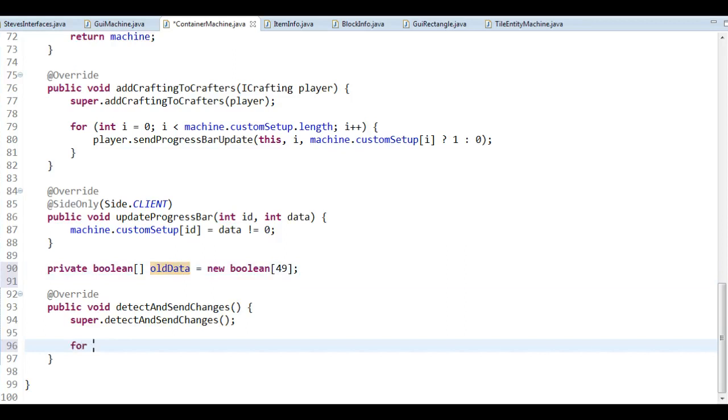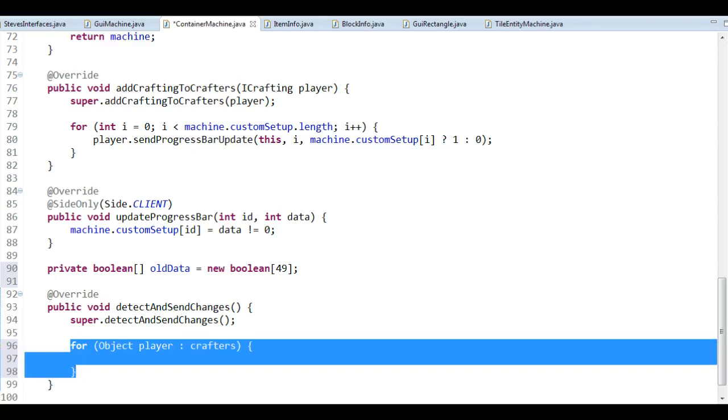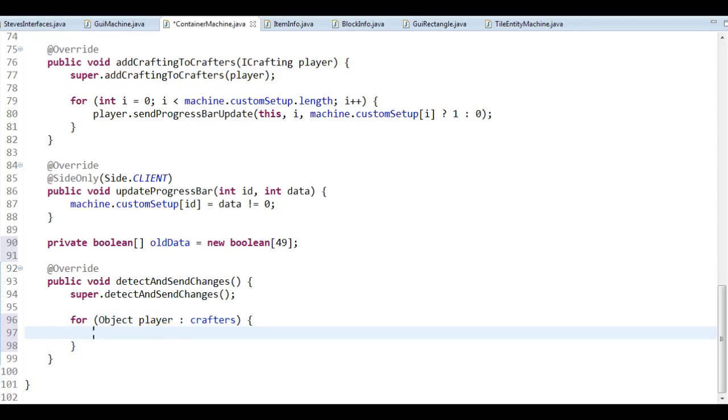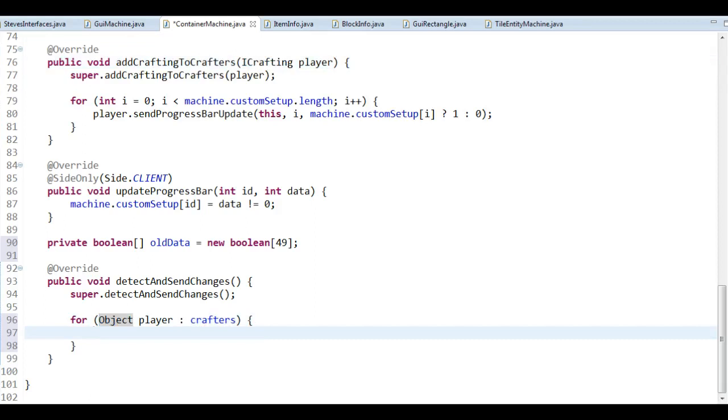So there you go. Just do it like that. And what we want to do then is, I said that we had one container for each player, and that's mostly true. But one container can actually have multiple players as well. You don't really see that too often, so I'm not entirely sure when it happens, but we need to support that. So we need to loop through all the players that have been added to this container. If that's the case, then we will have to loop through them all. But remember, they are ICrafting objects after all. The list here is not of a specific type, and that's why we have to get them as objects like so.